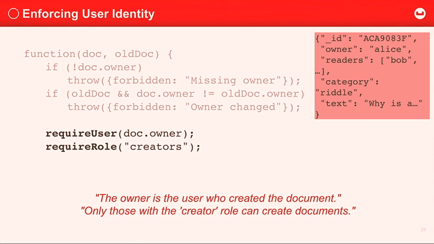So within the context of the function, we know the user that's been authenticated against Sync Gateway, and we know that the sync function can check that user ID. So we're basically saying that we require the current user that's posting this document to match the property owner within the document itself. So in this case, if the person who's authenticated with Sync Gateway is not Alice, then that person can't write a document that claims to have an owner of Alice.